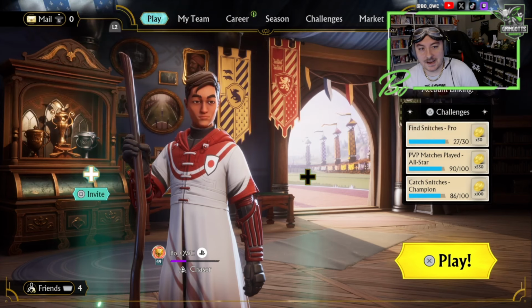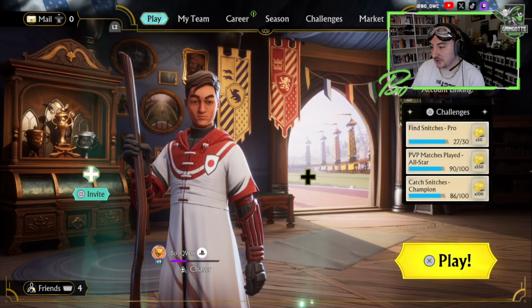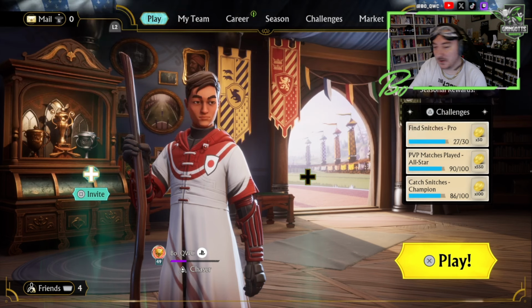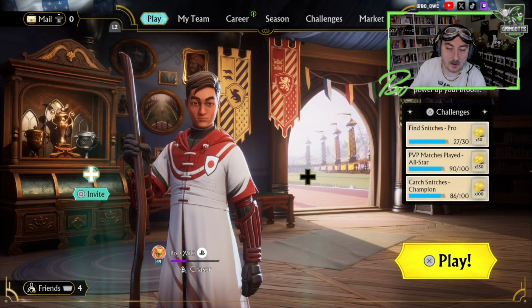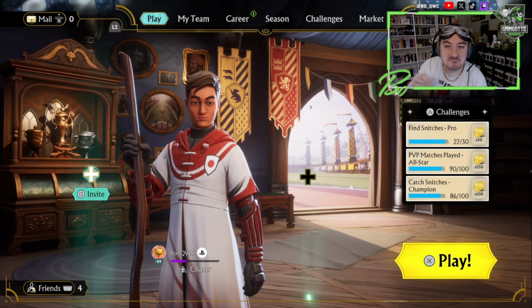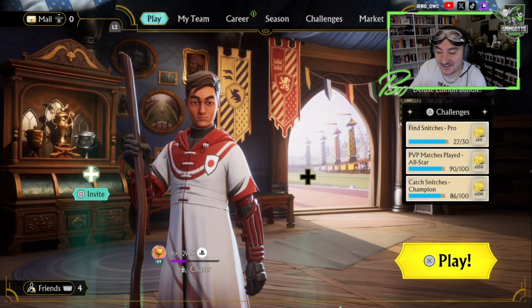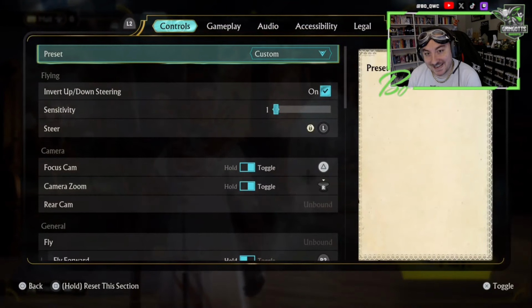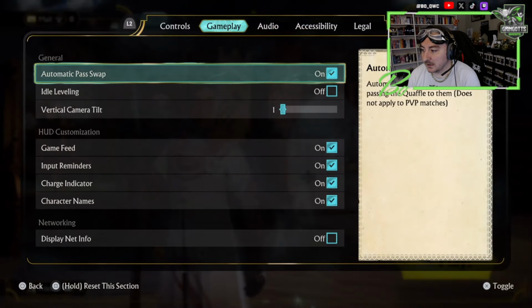Alright guys, so we are now in the game. The tips and tricks that I'm going to give are more specifically targeted towards the chasers and seekers right now. I mean, everybody has to play a chaser, so you'll at least get something from this video. I might touch a little bit on the keeper. Beater, nah, we're not even going to go into that. So let's start off with a little tip. What I actually learned today, a little tip, if you will.